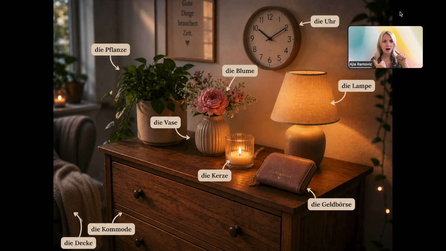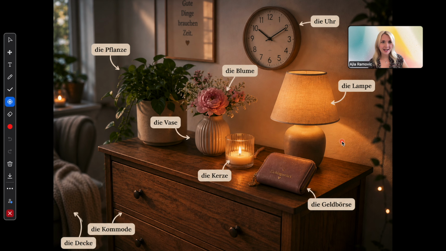First of all, they are connected by meaning, as they would show up in the same context. And second, they are connected on a grammar level because they share the same gender, meaning they are used with the same article. All of these connections are building so-called reference points in your brain.